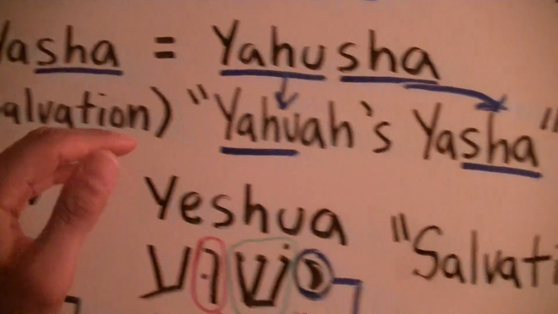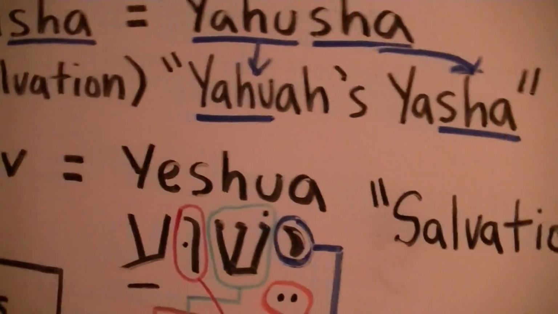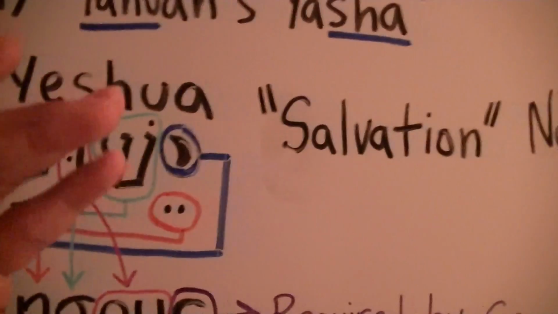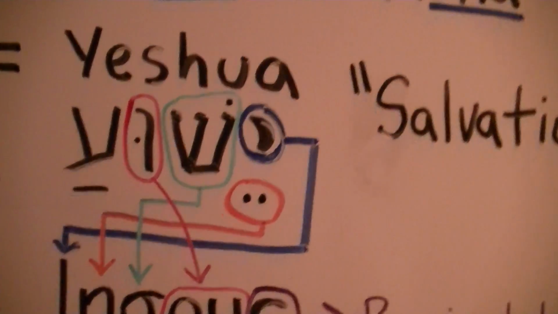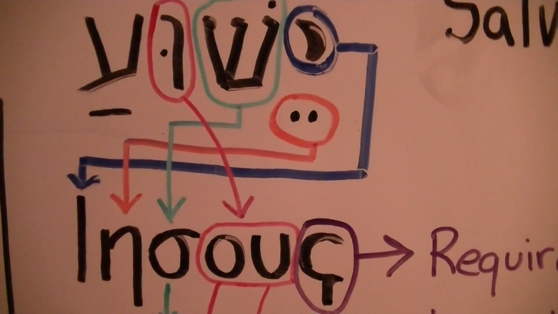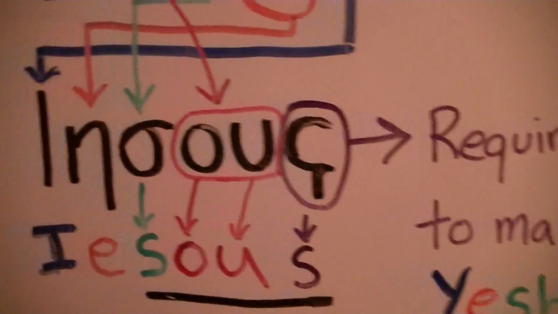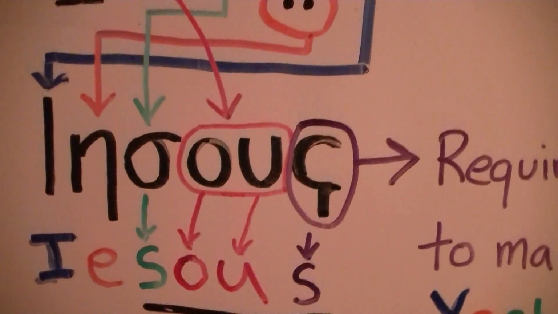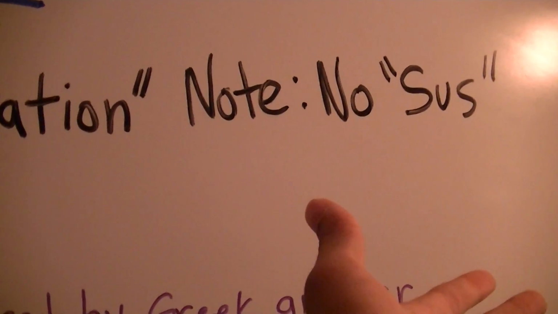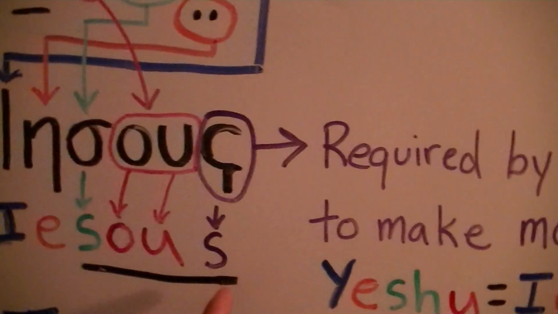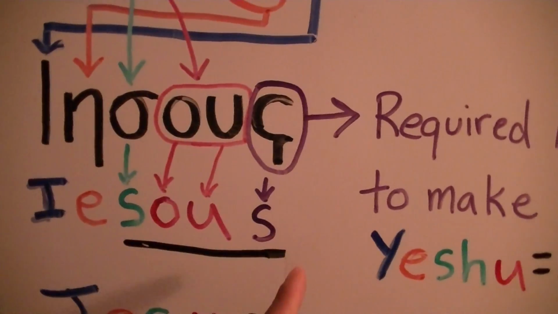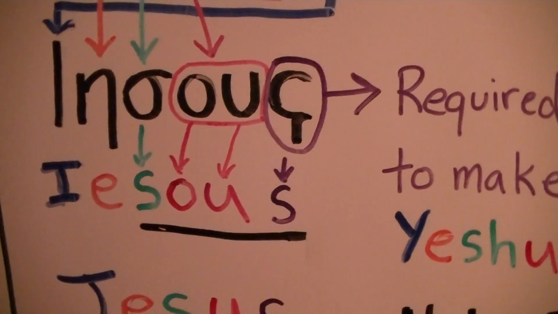If you can see sus, which means horse or pig or whatever, in Yahusha, then it would have some type of credibility. If you could see sus in Yeshua, then it would have some type of credibility. But you don't see it. And the reality is that when you look at the word Jesus, it stems from Yeshua, which means salvation, which does not have the root word sus. And once again, the S is added and it's required because of masculine reasons. It has nothing to do with pig.